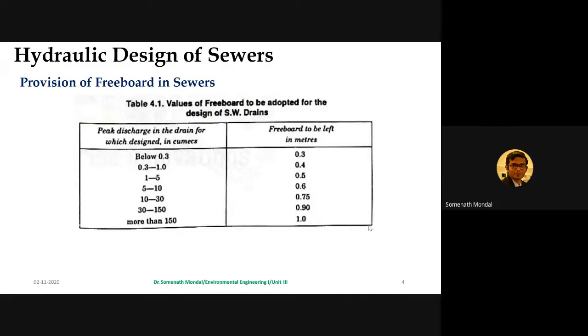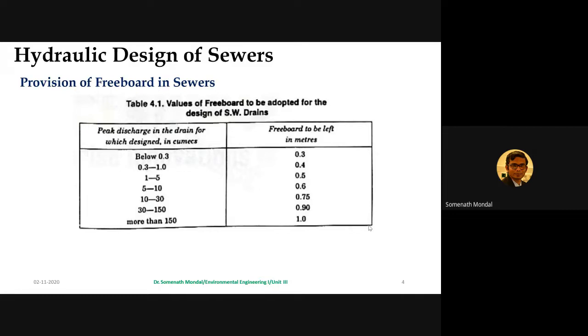Not only in the case of sewers, but also in the different components of treatment plants associated with water supply as well as wastewater, it is also given. So one is the low estimation of the average or maximum flows. Now, because of wrong data gathering or some illegal consumption by some industry, sometimes the value which we predict is less.